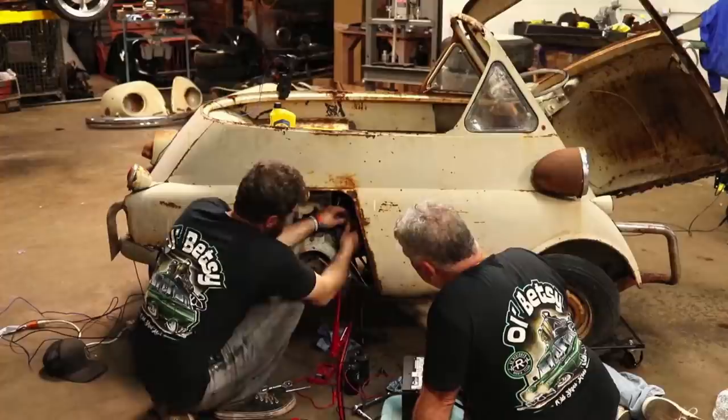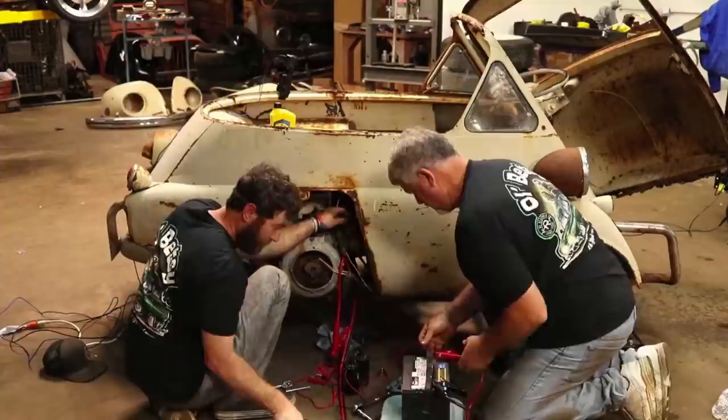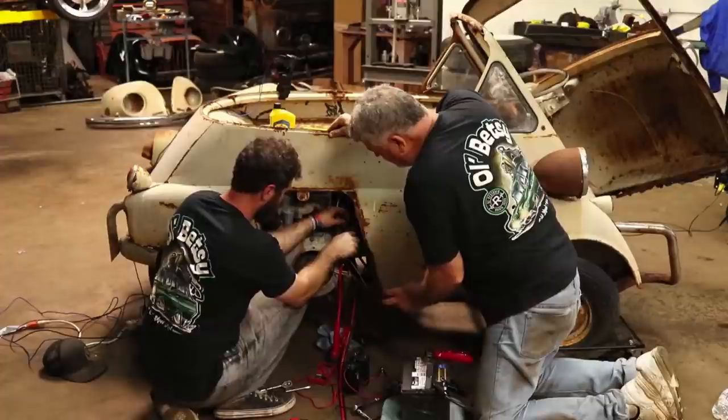Those need to be clamped together, and then that wire also. So maybe you can clamp these and unclamp that or undo one of them for right now, that way it's not popping me. Into that wire. I don't know how this is going to work. Sandwich it in there, I guess.